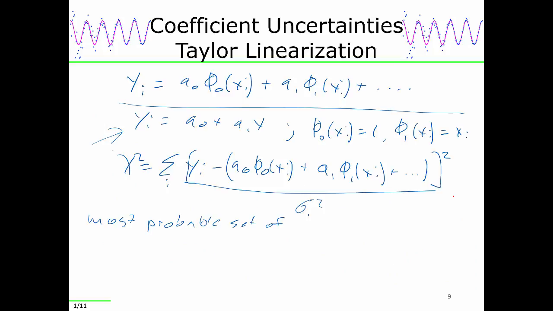Okay, there we are. So let's go back and ask, if I know chi-squared space is curved, then the minimum of chi-squared space is going to be the optimum, the most probable values for our coefficients, right? So what is the most probable? Let's just find the minimum. How do you find the minimum? You set the derivative equal to 0, right? The most probable set of coefficients corresponds to del chi squared del a k equaling 0.